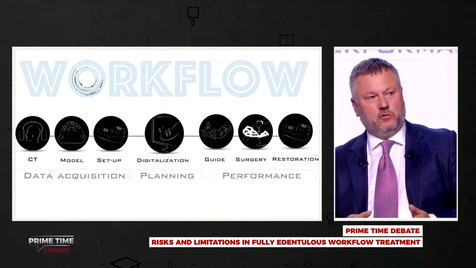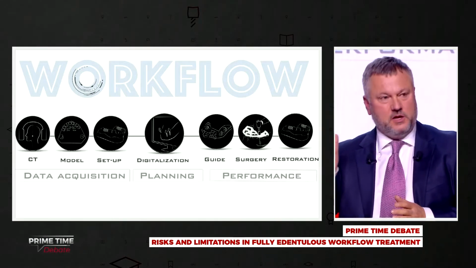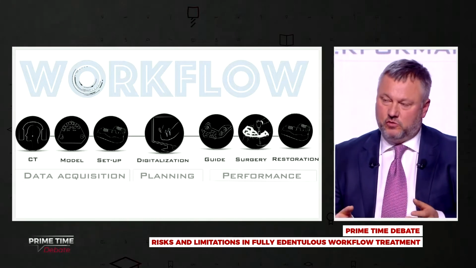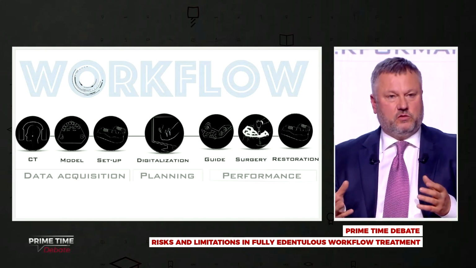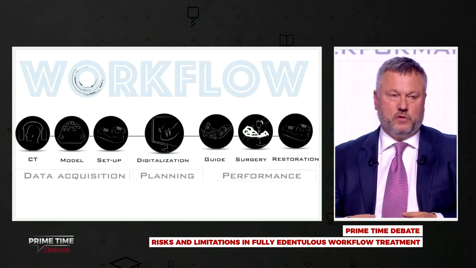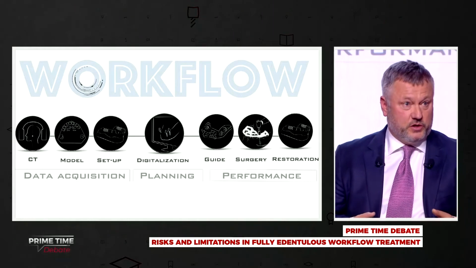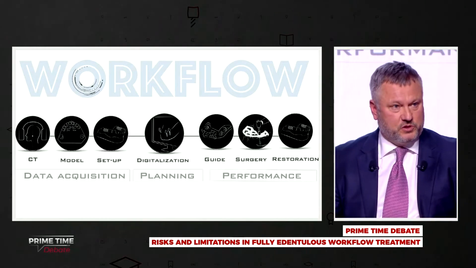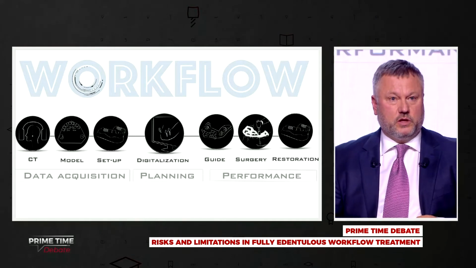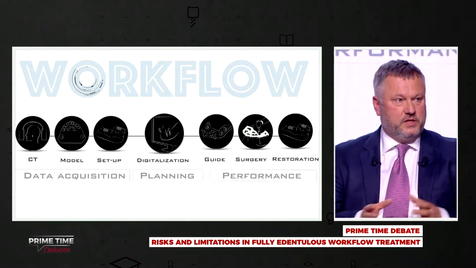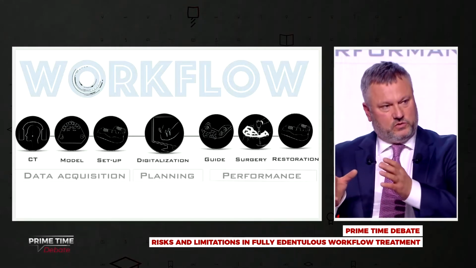I'm pretty proud now. I see that you need to go back to my world, the analog world, to put the teeth in the correct position, because that's maybe the easiest way to do it. And now we have the teeth in the correct position, so we move to the next step of our treatment. That would be the surgery to get the implant in the correct position according to where we would like to have the teeth. So how do you now try to be predictable in this transfer from tooth position to implant position?